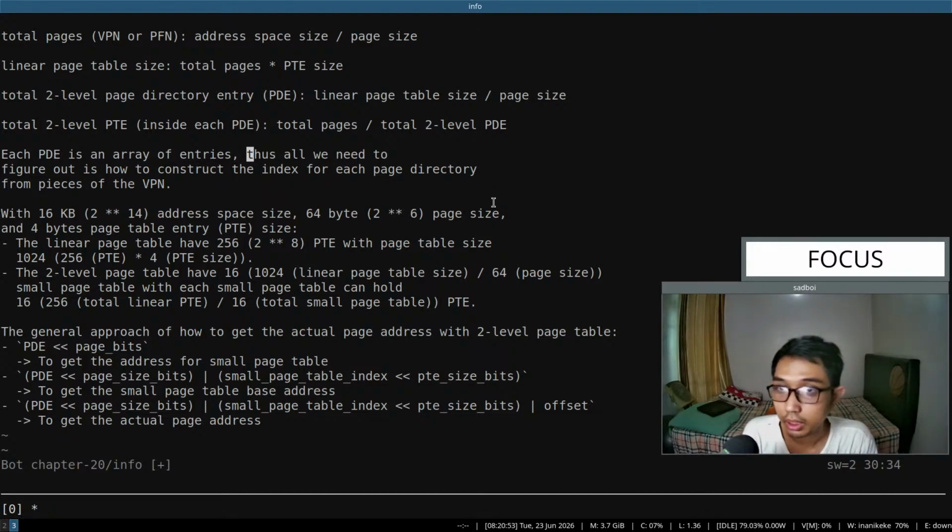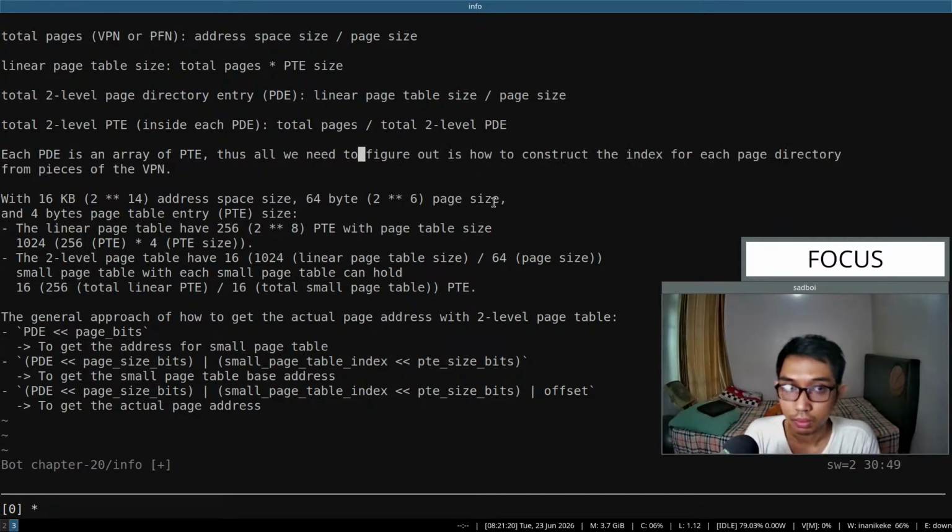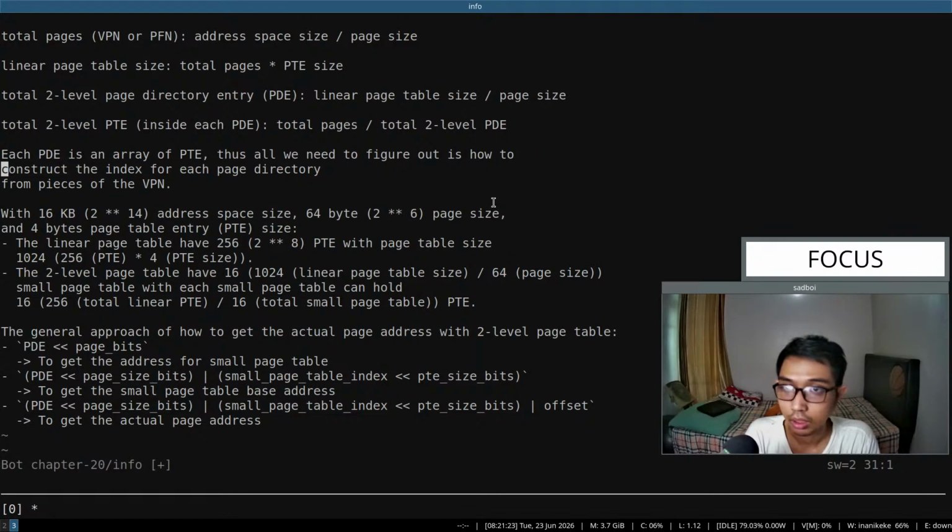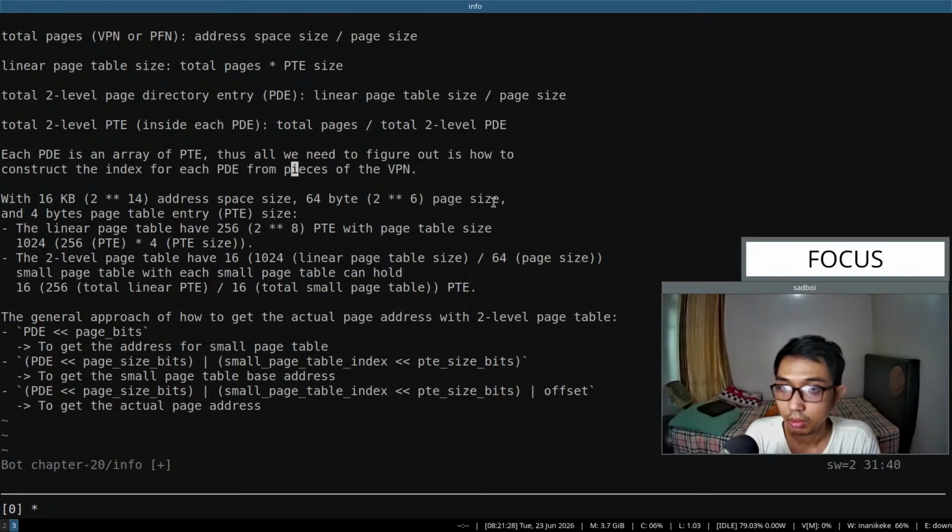So maybe array of PTA, array of page table entry. Thus all we need to figure out is how to construct an index for each PTA from pieces of the virtual page number.